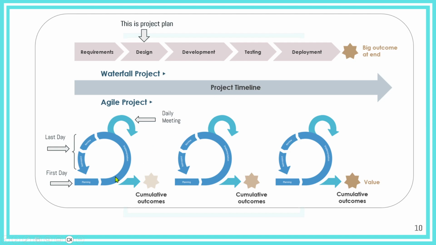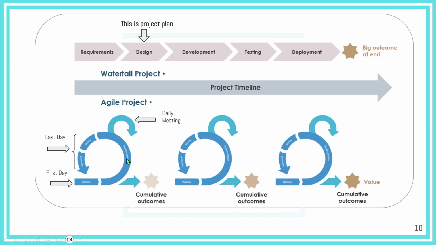However, agile is built in the form of iterations, like time intervals, cycles. Each one of them is between 1 week and 4 weeks long, and each one of them has the same repeating steps until we reach better results of the deliverables. The iteration in the first day starts with the planning meeting for that iteration. So in that day, the team plans what they will do in that iteration.